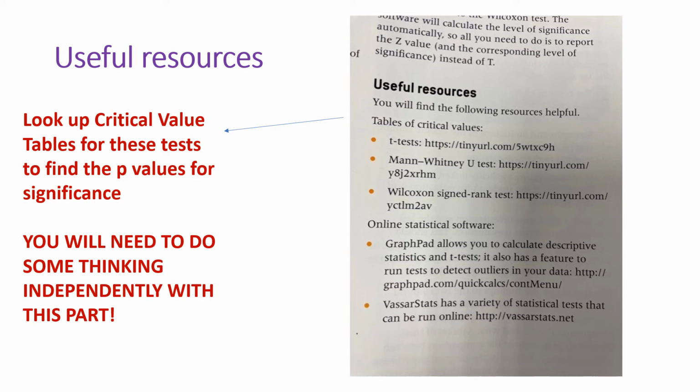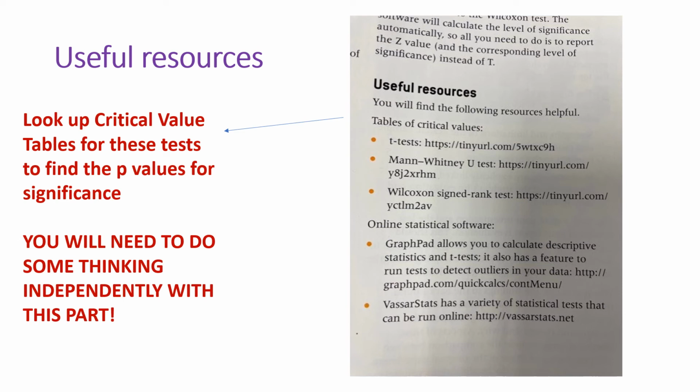So once you find, let's say, a U-score of like 21, then it will tell you in the directions how to use the test to find a p-score. Then you're going to be looking at the p-score and which p-score goes along with your U-value, based on whether you're a one-tail or a two-tail hypothesis.